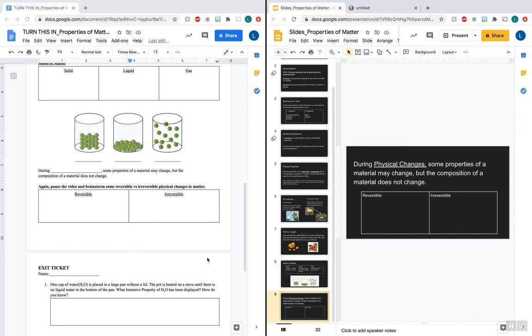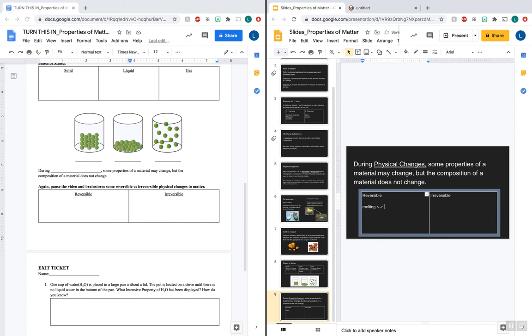Lastly, the last thing we're going to do when we describe physical changes is we're going to decide whether these changes are reversible or irreversible. Reversible meaning that we can make the change go backwards. Irreversible meaning we really can't make that change go backwards. So, for instance, an example of a reversible change, right from the previous slide, melting. If you take an ice cube out of the freezer and you let it melt, it will go back to a liquid. But if you put it back in the freezer, it will freeze again.